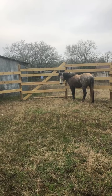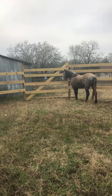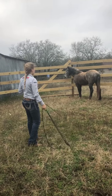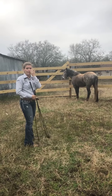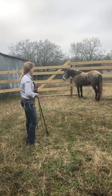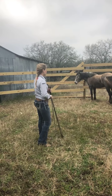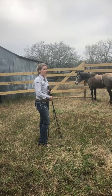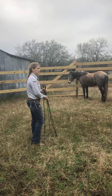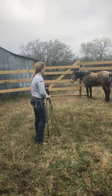Do you feel training Mustangs is the most difficult? I've trained quarter horses my whole life, but I'd be interested in working with Mustangs as well. No, definitely not. I'd say rescues are a lot more difficult, ones that have been abused, because they know people can hurt them, whereas a Mustang just hasn't had a bad experience yet. They're more of a blank slate, whereas rescues that were abused have emotional scars, mental scars. It's a lot harder to train that out of them than it is to train a horse with no experience to be okay with being handled and touched. It's a lot easier to gain their trust before it's been broken.